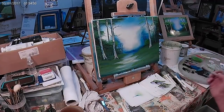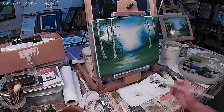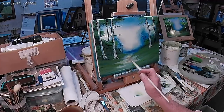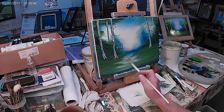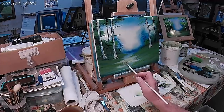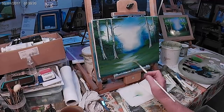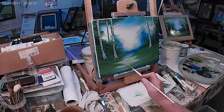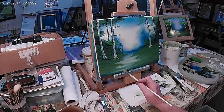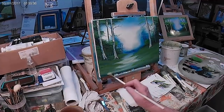So what I'm gonna do now is I'm gonna take this, I believe, is a number 2 fan brush. And we'll go ahead and just very gently, I'm going to just touch it with just the middle of the brush, because I want to try to get an idea where we're going to put everything. I'm going to kind of lighten everything up a little bit right there. And we're going to let some of that paint mix in with it. It won't hurt it a bit. Just be careful where you're going with it. Keep your lines going horizontal. And then we're going to add some colors into it. And I'm actually kind of removing paint a little bit here in some of these areas. Just a little bit.